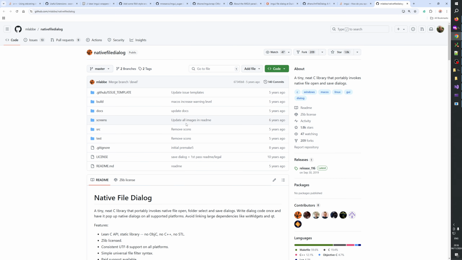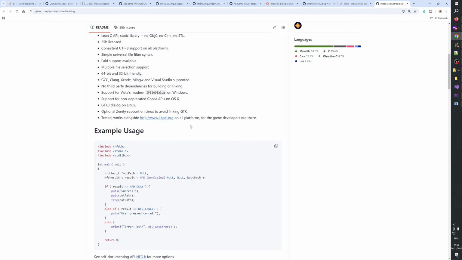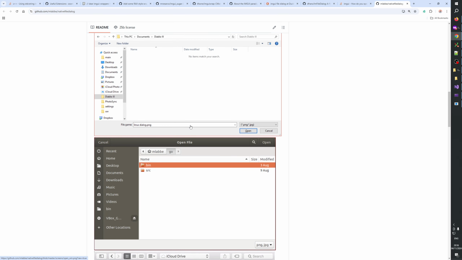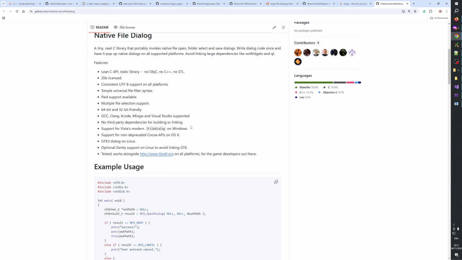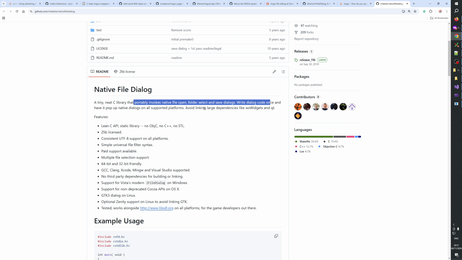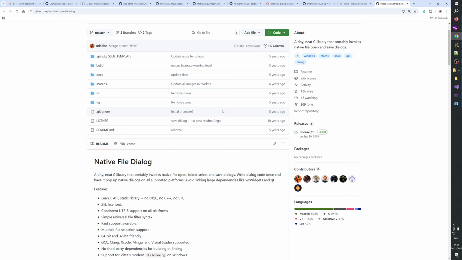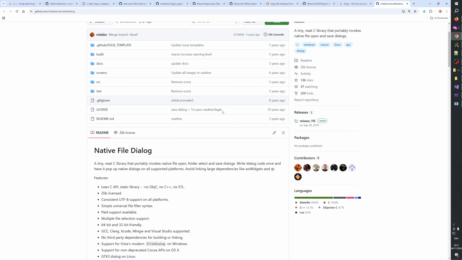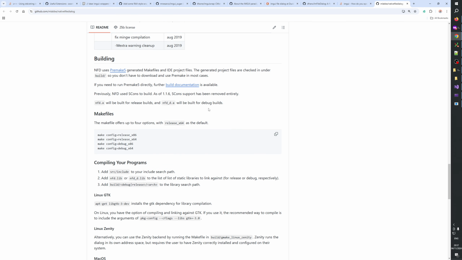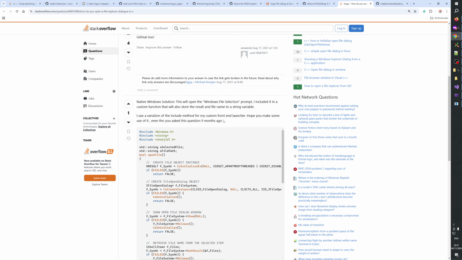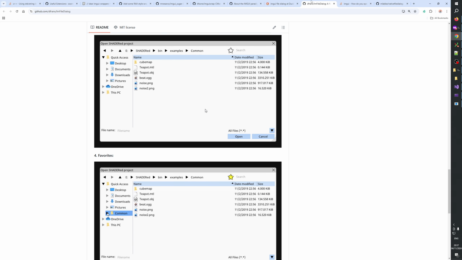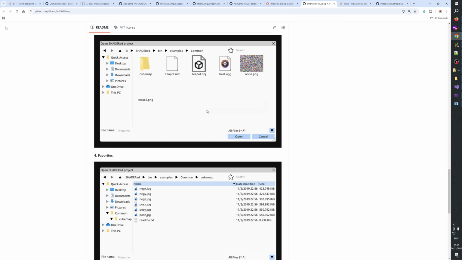Native file dialog. I don't know. So we have options.